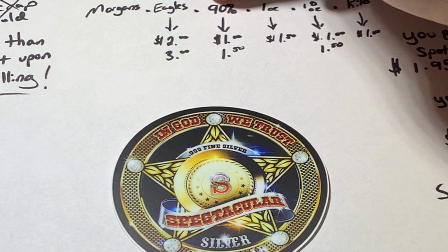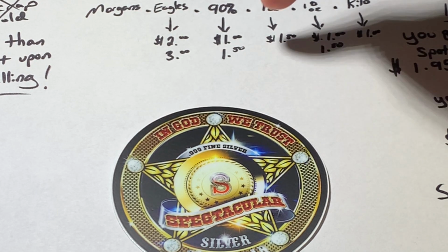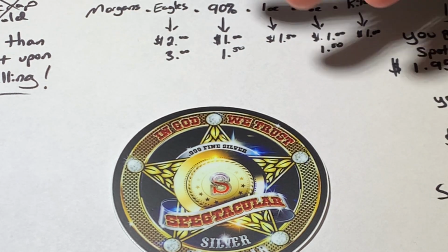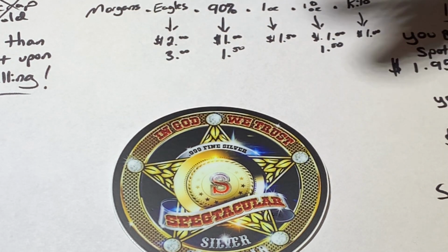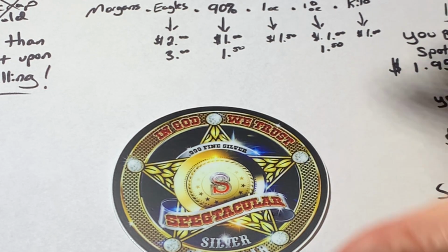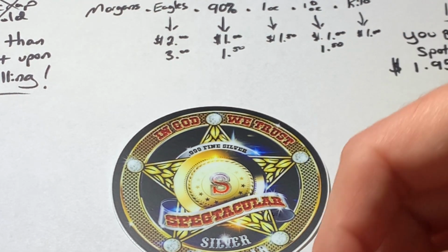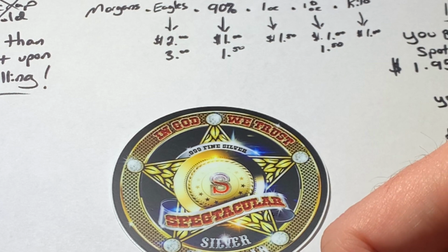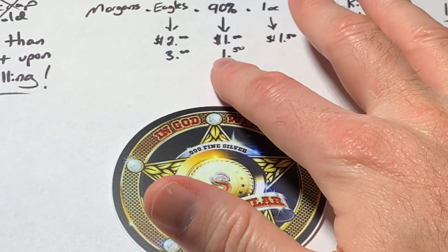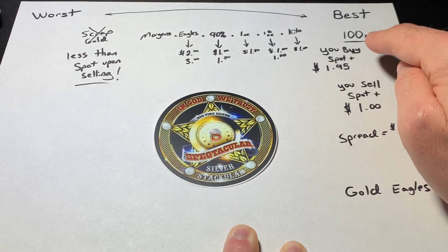And then 90%, that's your dimes, your quarters, your half dollars pre-1965. Again, $1 to $1.50. But now there are some advantages to having the 90% because it is a fractional piece. So whereas you're stuck with a whole 100-ounce brick in just one big form, with 90% you have lots of little coins. You can maybe only sell a little bit of them. Maybe you can sell the whole thing, whatever you want to do. You have a lot more options there. And so fractional sizes right here, like 1 ounce and 90%, they do have some advantages over the 100-ounce.